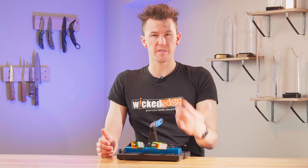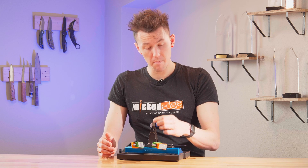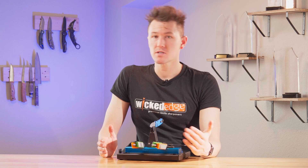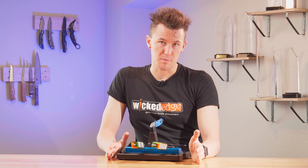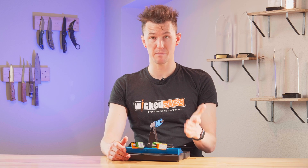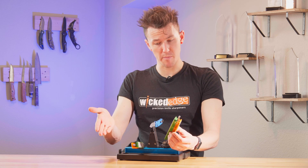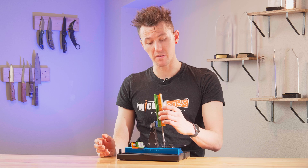It's really easy to do this with a microfiber towel, a cotton swab — some people like to use your fingernail, whatever is easiest for you to feel that. The burr may be more pronounced or less pronounced depending on the grit of stone you're using and the type of blade steel you have. If you don't immediately feel a burr on the opposite side that you sharpen on, then we're actually going to switch sides. In this case I was sharpening on the right, checking for the burr on the left, and now I'm going to do sharpening on the left.